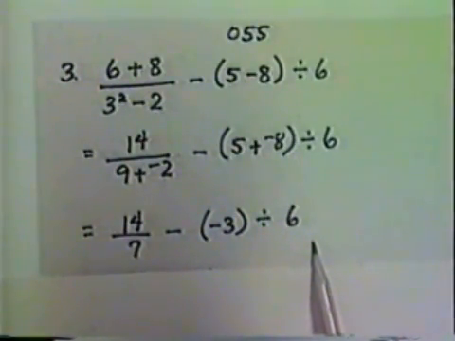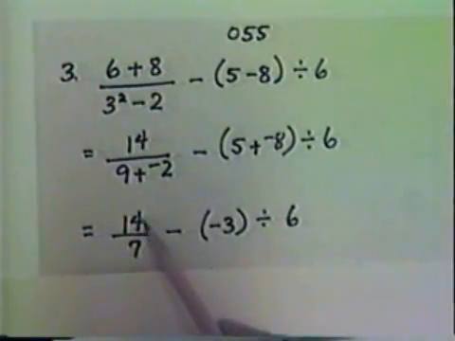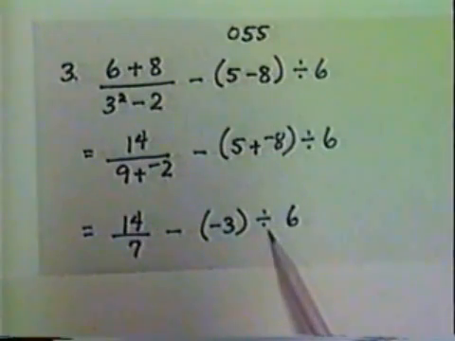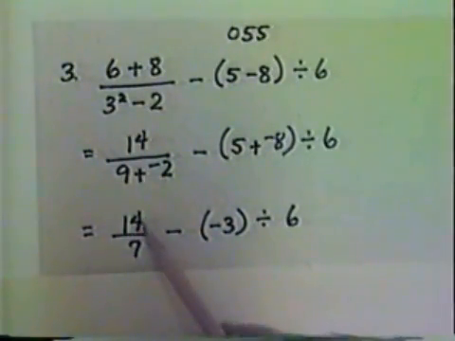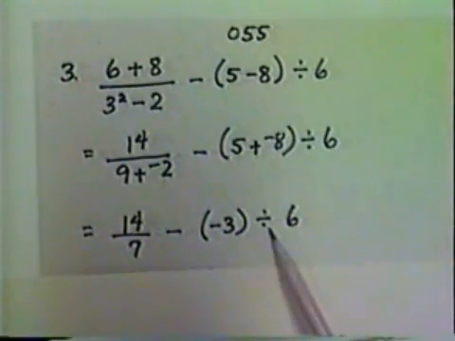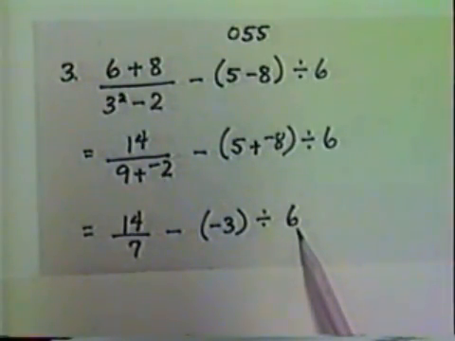Now we have finished what is in the symbols of inclusion. 14 over 7 means 14 divided by 7. So this is divide. Subtract and divide, which is done first. We do the divisions as we come to them from left to right. 14 divided by 7 is 2. Negative 3 divided by 6 is, careful, negative 3 divided by 6.